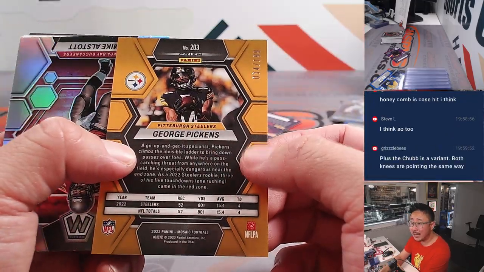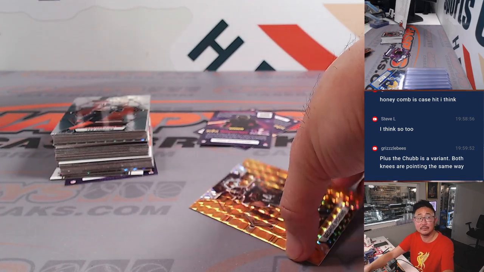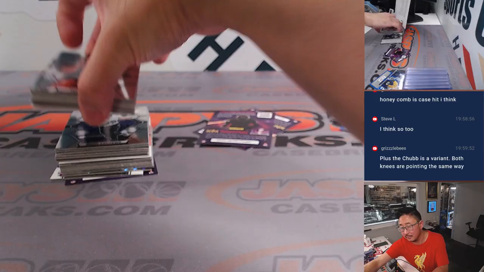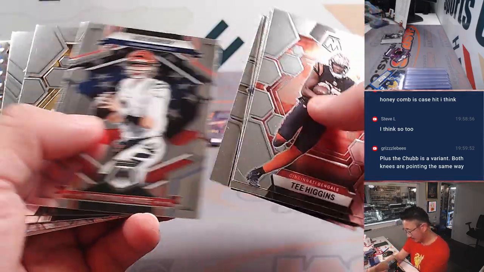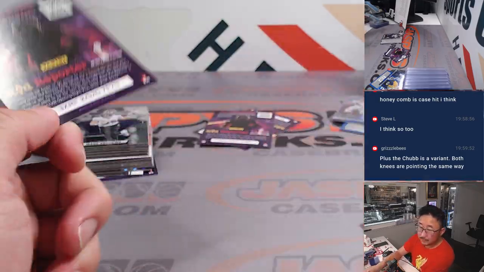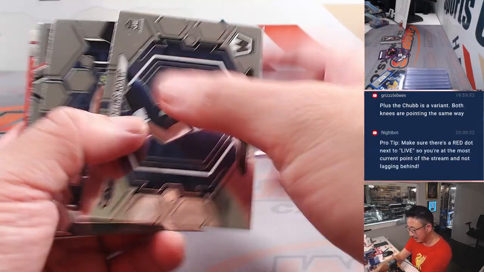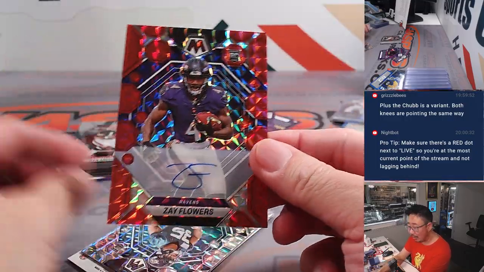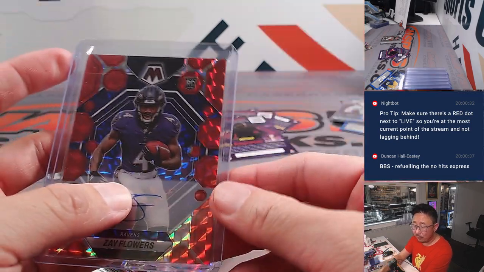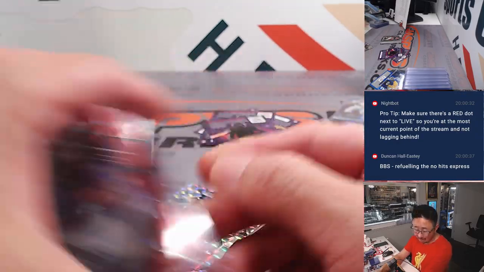George Pickens orange to $199. That'll be for the Steelers. That's for Michael. And is that an auto? Grizzlebee's kicking Nick Chubb while he's down. Poor Nick Chubb. There's Zay Flowers. Zay Flowers, red rookie auto for Baltimore. That's going to be for Douglas, won the Ravens in the filler. 192/199. Pretty dynamic playmaker here.